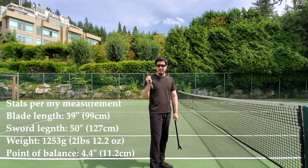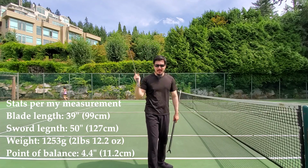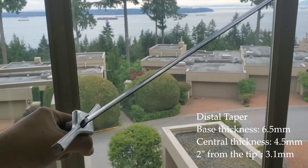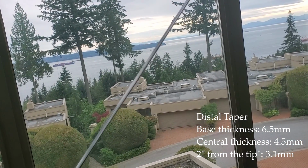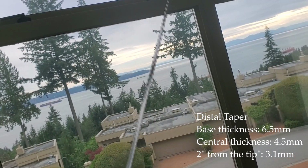It handles pretty well, and has a good distal taper. At the base it is 6.5 millimeters thick. The center of the blade is 4.5, and near the tip is 3 millimeters.